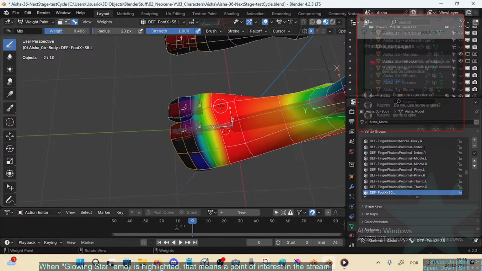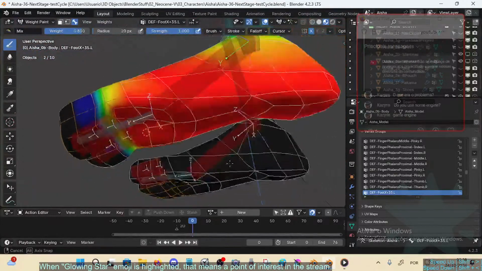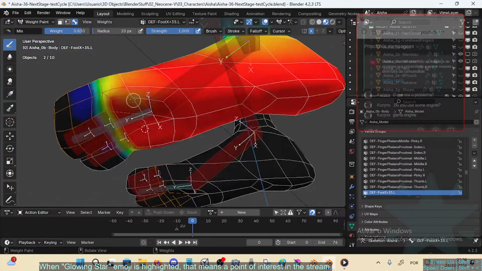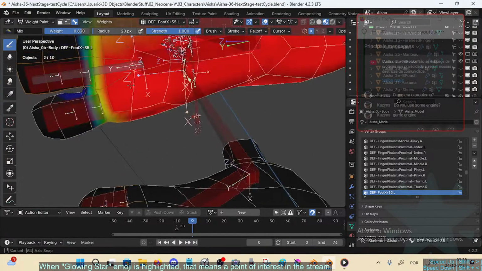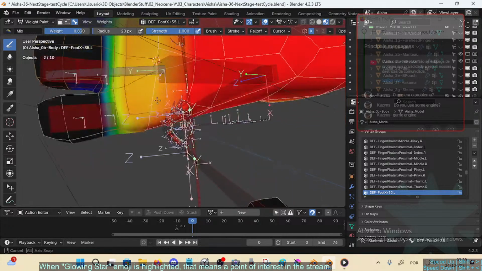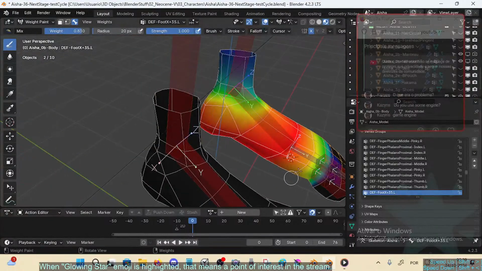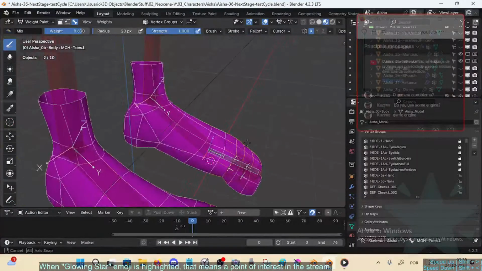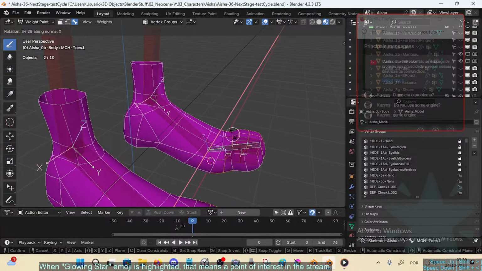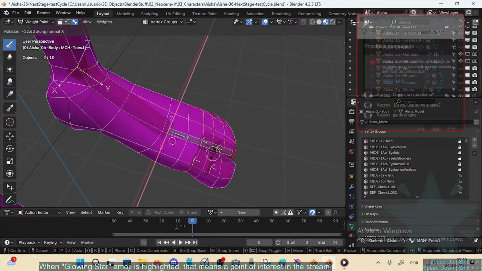And here probably I need to, yeah, maybe let's wave paint this one. Yeah, it's still not good. There is something very weird happening.